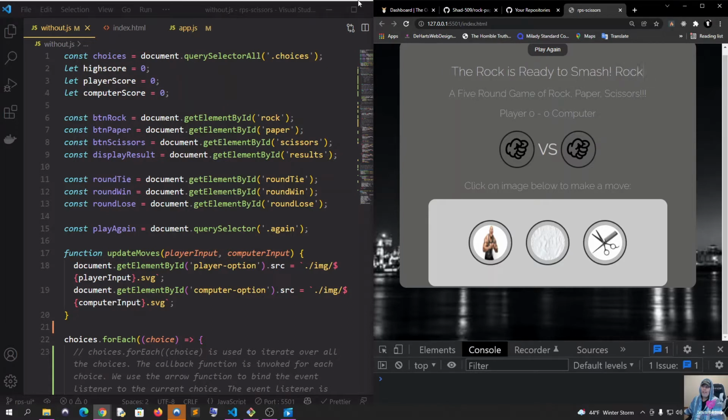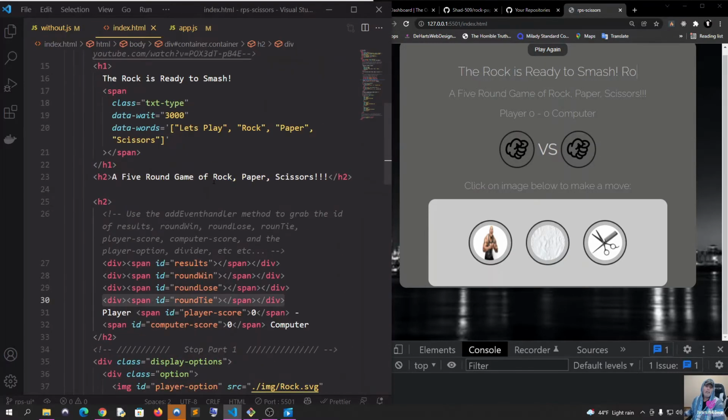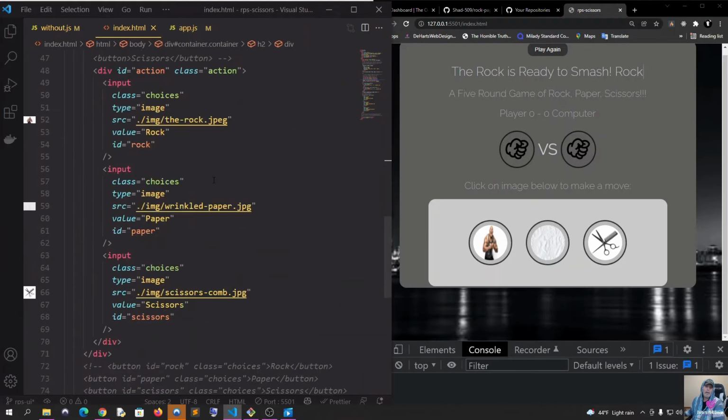We initialize the choices variable to querySelectorAll. Now, the querySelectorAll method returns a list of the elements in the document that match a specified CSS selector. In this case, it's going to be the ID of rock, the ID of paper, and the ID of scissors.